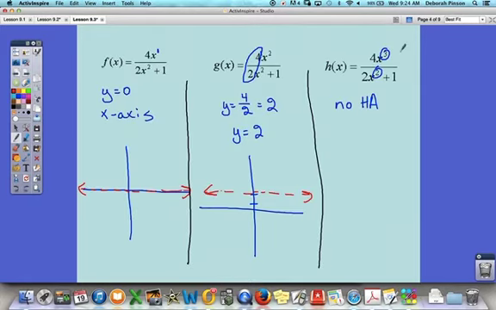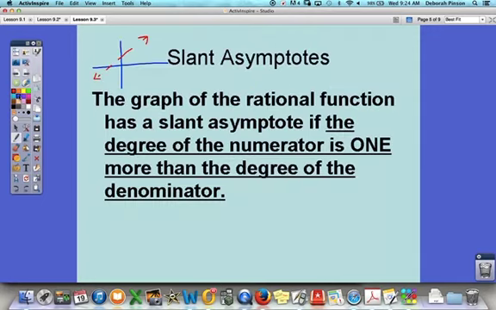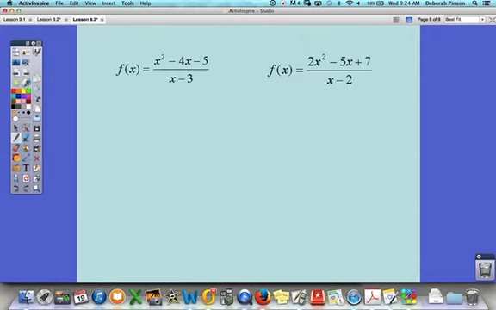Looking at the problems we just did, this one right here is when you'd have a slant asymptote. Now I want you to notice this. When you have a slant asymptote, you do not have a horizontal. So you will never have both a slant and a horizontal asymptote. You'll have one or the other, maybe neither, but you won't have both. Okay, now see how the top's 1 bigger than the denominator. You're looking at those biggest exponents.